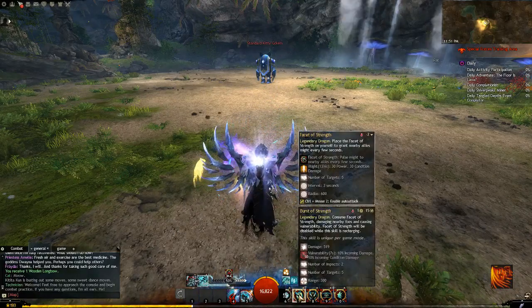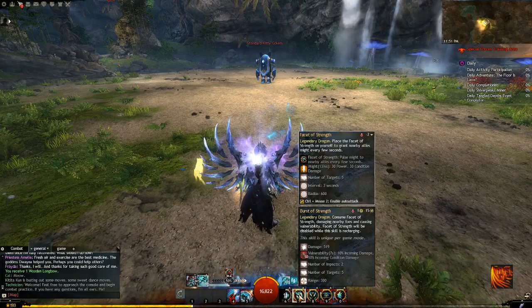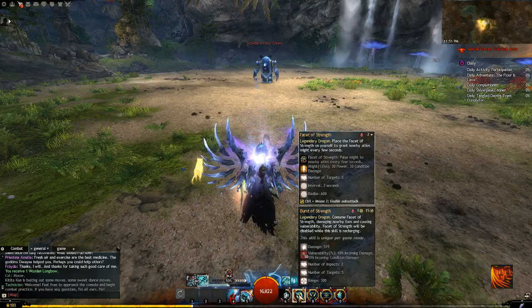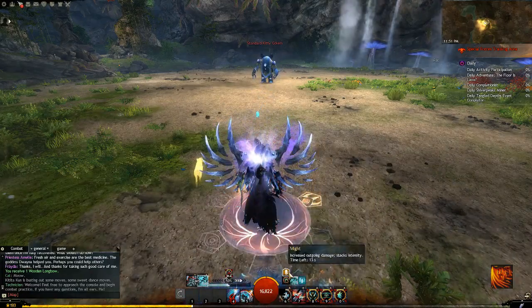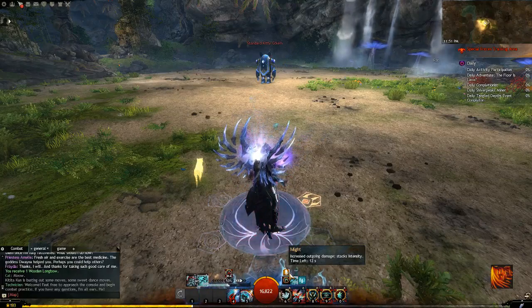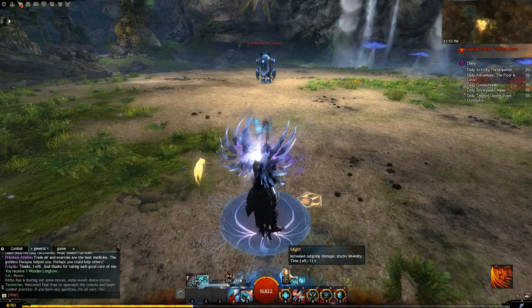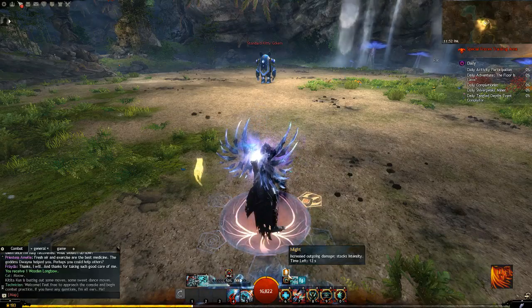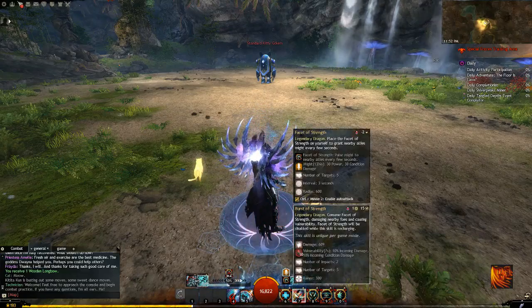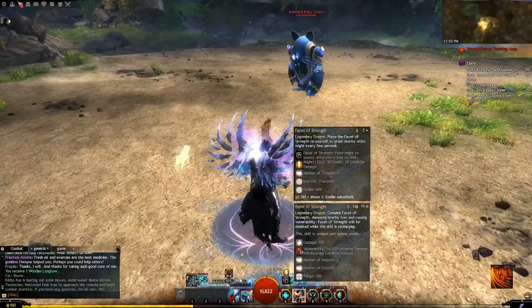The next facet is the facet of strength. Place the facet of strength on yourself to grant nearby allies might every few seconds. So this one will continually pulse out might. And of course, since we're also using the trait that grants us more might, we can stack up to about 8 might fairly quickly. But what we're really looking for is the burst of strength.